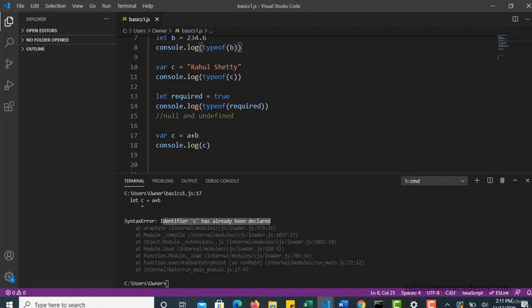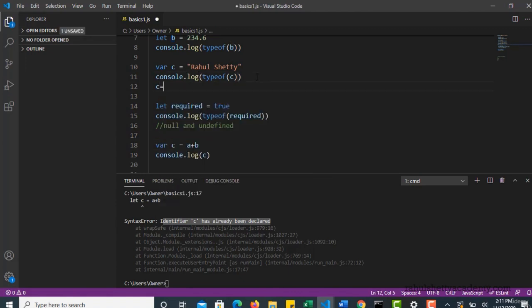Okay, so c is already declared is what it's complaining, because you already stored Rahul Shetty and you are again trying to create a new variable. It's not just assigning, you are trying to declare again. So what is the difference between declaring and reassigning? When you reassign, you can do it like this. But when you use the var keyword again, that means you are freshly declaring this. You are not assigning it.